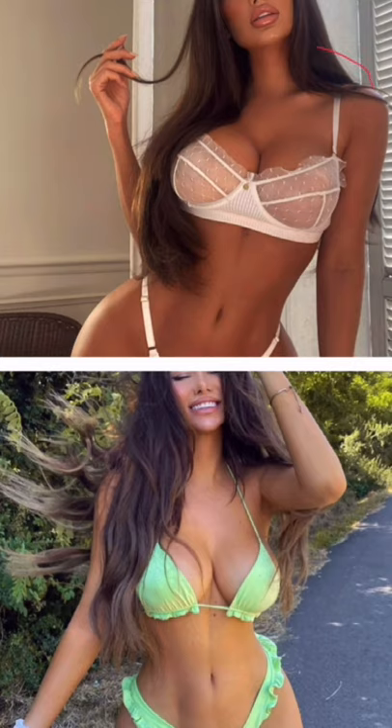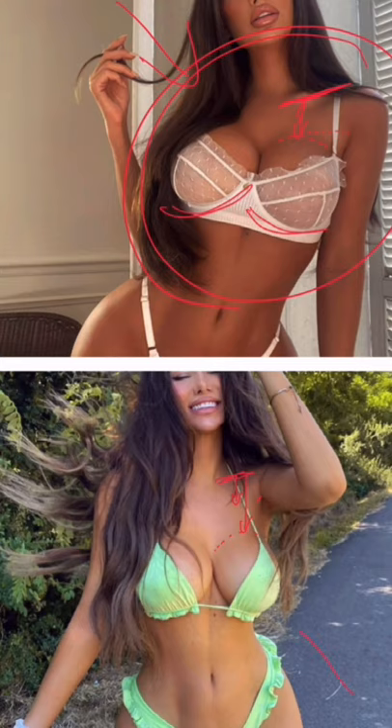So if somebody asks me, can you do this for me? The answer is yes — if you wear a bra. Because if you don't wear a bra, you're going to look more like this. This is the important part I always try to get across to my patients: look at the distance from the clavicle to the top of the breast, which in this case is at the level of the axillary fold. That distance is pretty short in the supported image. Versus here, her axillary fold is up there, her clavicle is up there, and the upper breast falls lower. Please understand that you will look like the supported image only when you wear a bra that gives you good support — because when you don't wear a bra, you are going to look like this.